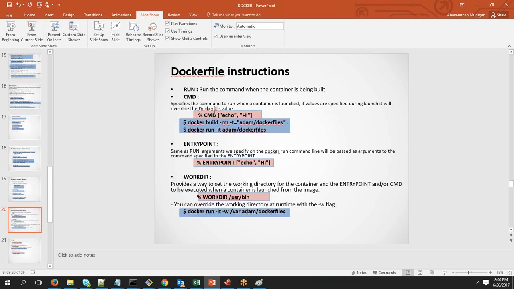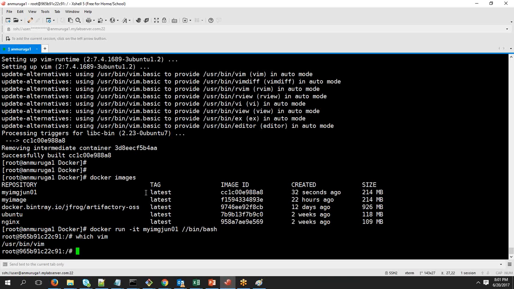When you're passing the values, you always have to pass the CMD in square brackets, and inside it, each option that you want to pass as a command will be separated by a comma. So that is how you're going to pass it. Now let's see the same example here.